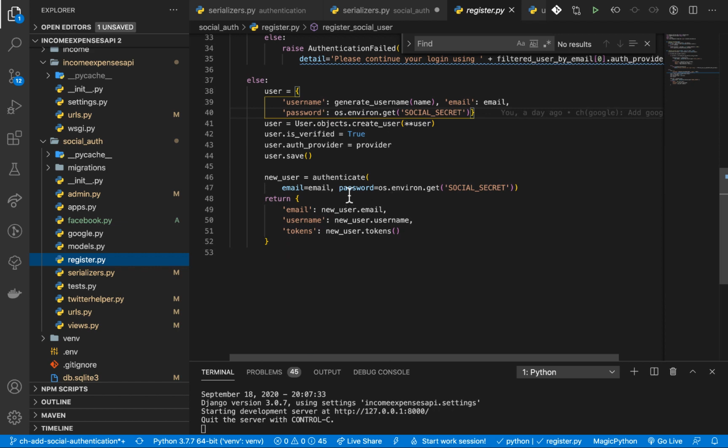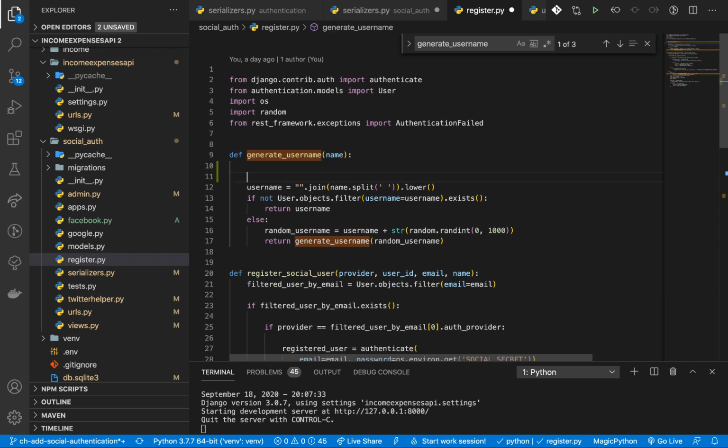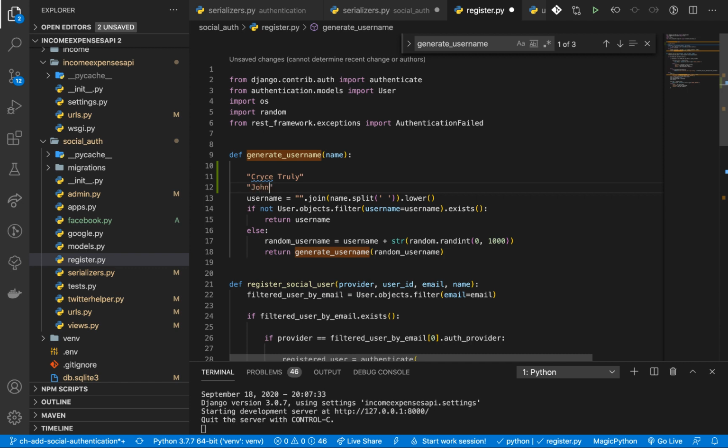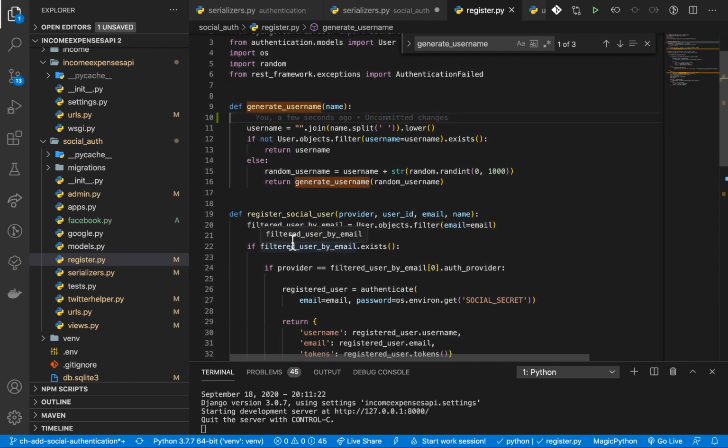Notice that when we are registering, we have this function that creates the username. We have this one, get username. The way it works is Facebook will send us something like Christ Trudy in the name, and Google will send us something like Smith. What we do is remove the spaces and turn everything into lowercase, because everything else is lowercase on our application, and then we check if we already have a user with that username. If we don't have the user, then we use that username. If we have the user, then we generate a random number using rand int, concatenate it to the username, and then call the same function to generate another username for this user. So this is a recursive function. When it gets a username that doesn't exist, it will return that. Once we get that, we'll go ahead and register the user. And yeah, that's it.